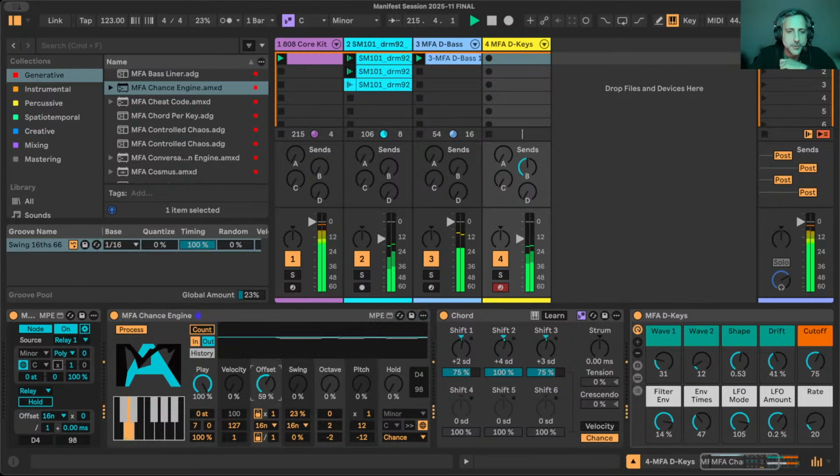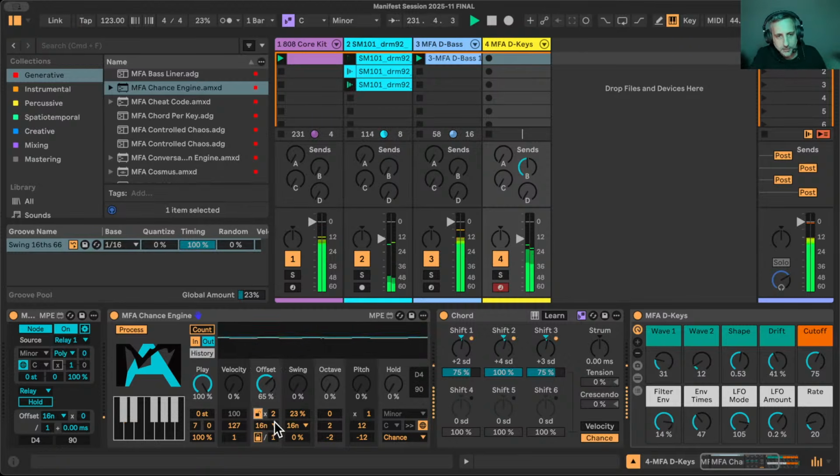But we have this new offset, which will create a probability that incoming notes will be delayed one time, not with any feedback or anything, just that's why it's called offset, by these exact amounts. So a 1/16th note divided by 1 is still a 16th note, times 2 is an 1/8 note. So 65% chance all the incoming notes or chords get offset by an 1/8 note.